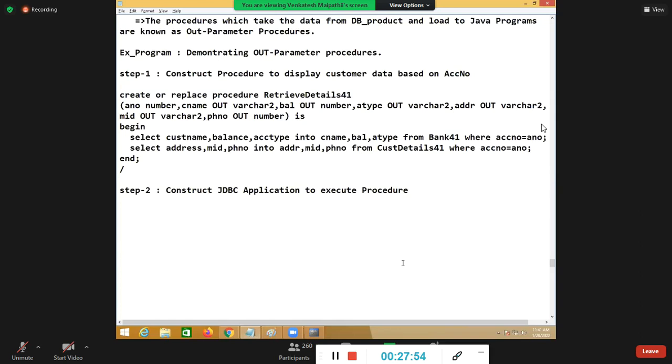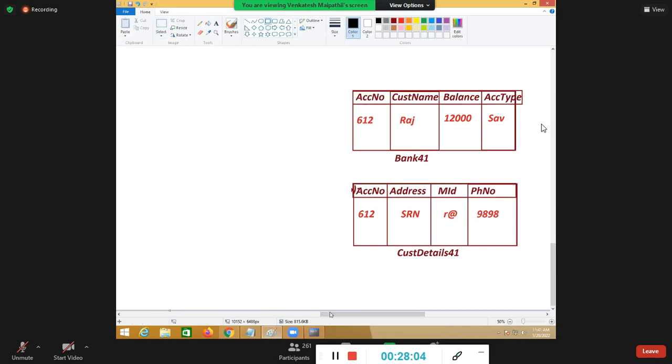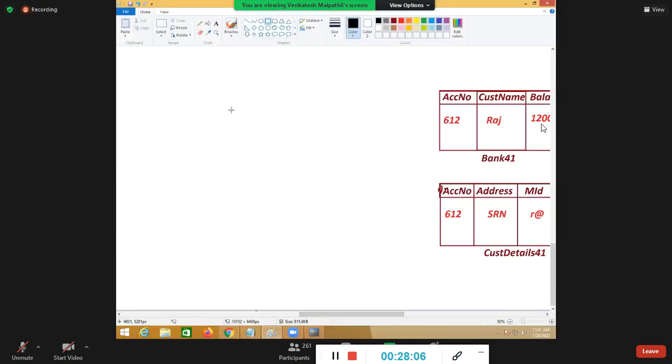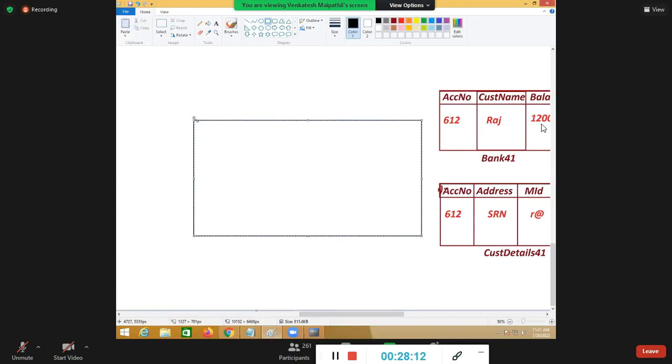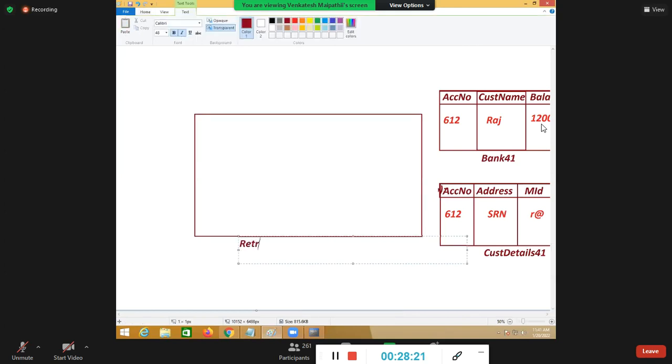Right. So see there. Let me draw the procedure also here. So we constructed one procedure. The procedure name is retrieve, RETRIEVE.